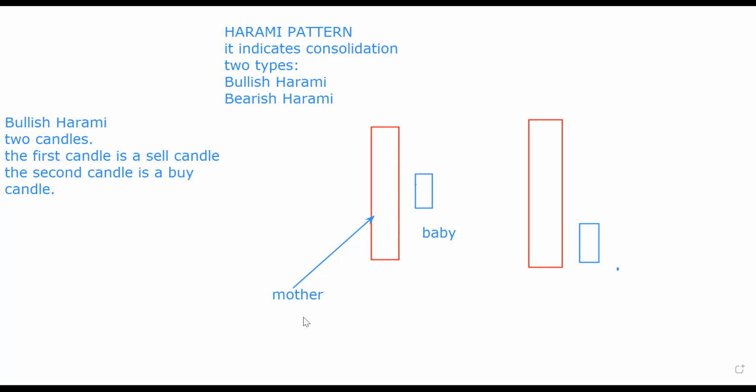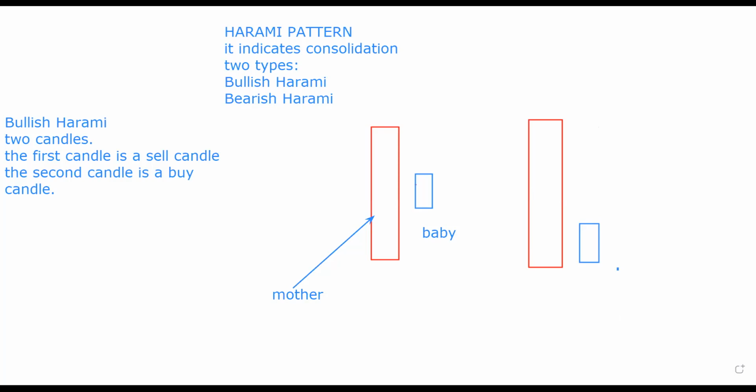The buyers want to reverse the market, but they do not have the power. But when you see other candlestick patterns like the morning star or the bullish engulfing, it's now a signal that the market is ready to do what? To buy. But this one simply means that for that kind of scenario, the market will range, will consolidate. Now you'll be entering into a consolidation zone before we are able to break out of it, before maybe we start seeing a reversal.